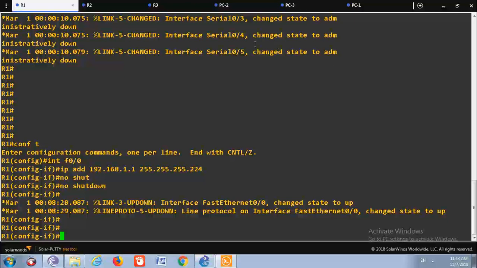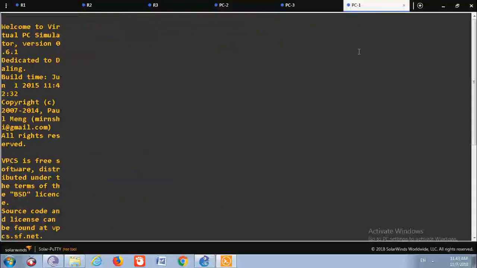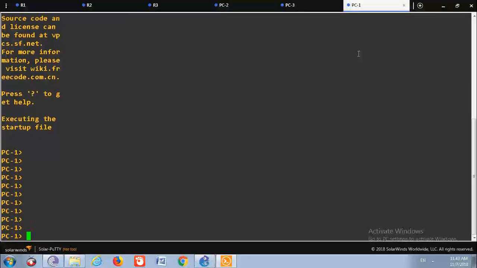And now if you go to PC1 and assign it an IP address, say IP 192.168.1.something. I think the last IP here was .30. Then we have the default gateway, which is 192.168.1.1, and it's a /27.